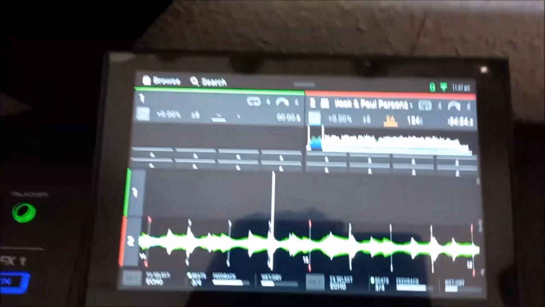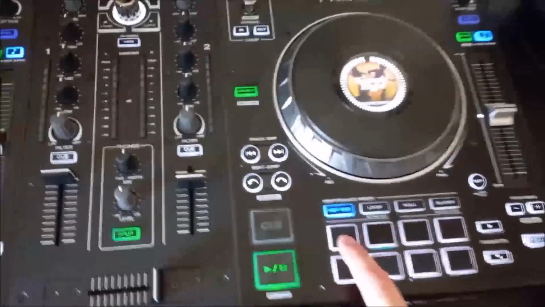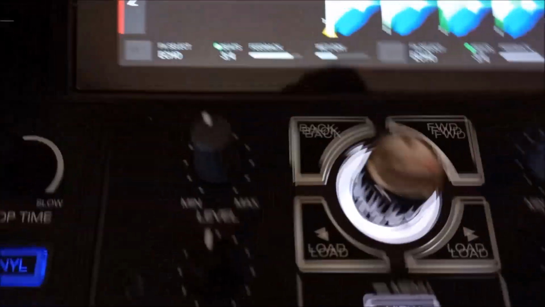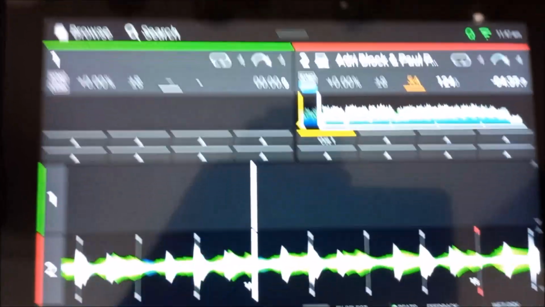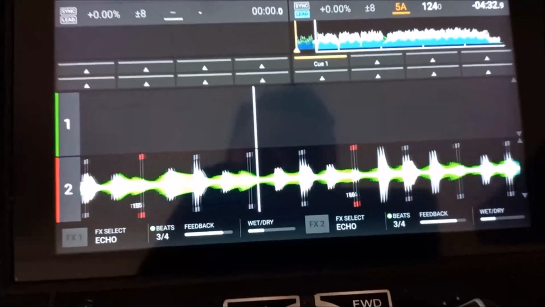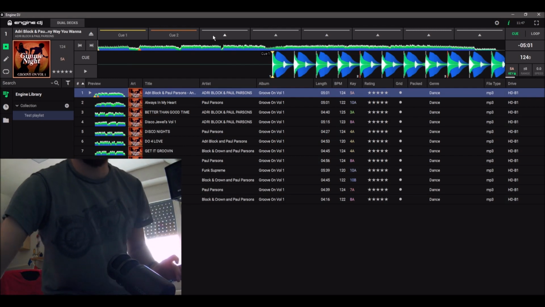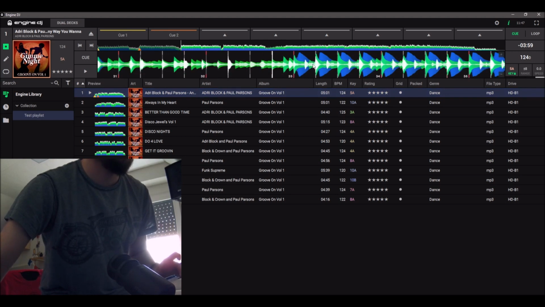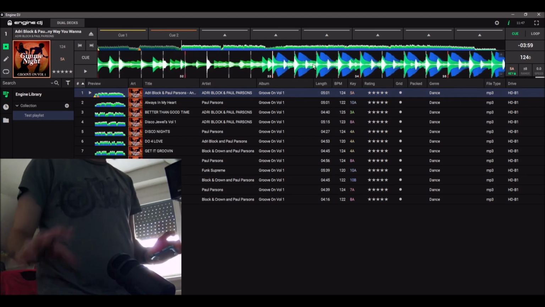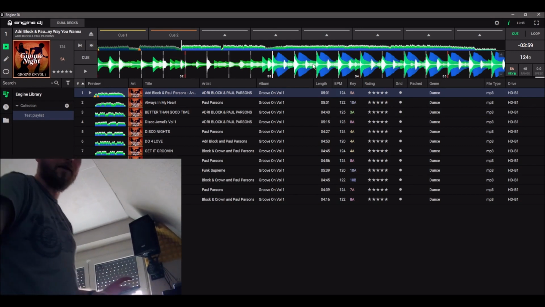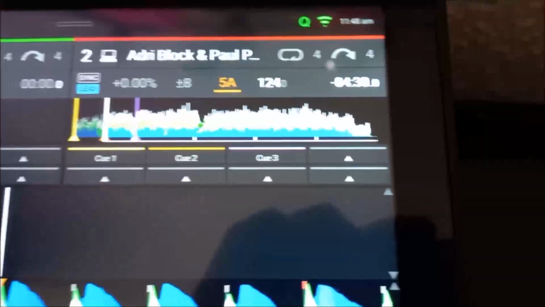But how do the cue points behave? So I'm gonna make one single cue point in the beginning as Q1, and just jumping somewhere, making a cue point 2. So we have 2 cue points, and look what we have. The two cue points appeared immediately, but let's see if I create something inside of this Engine desktop, would it be visible in the deck as well? We will see.